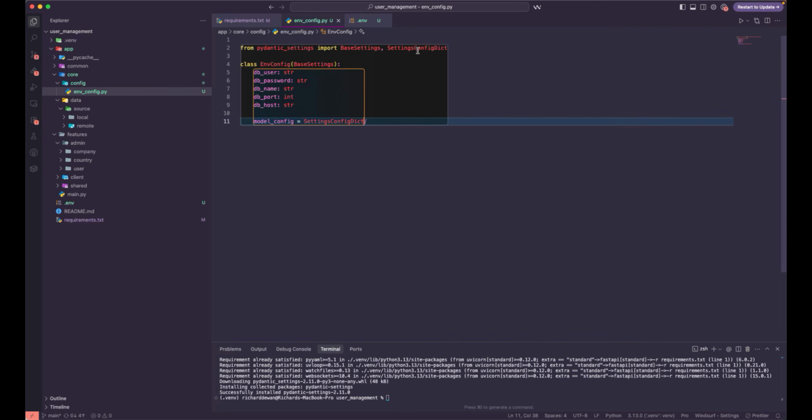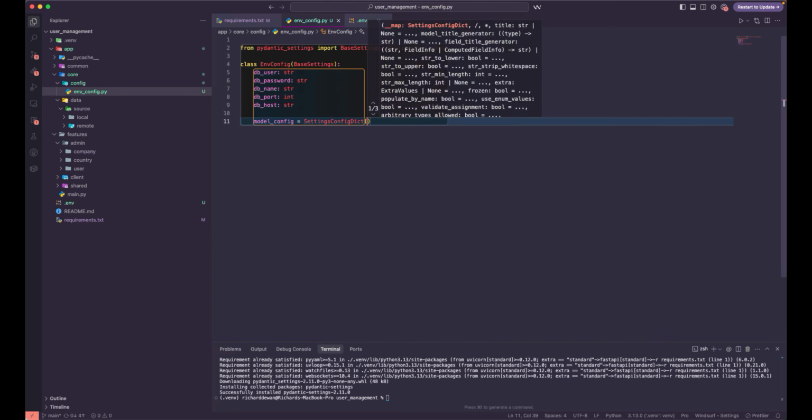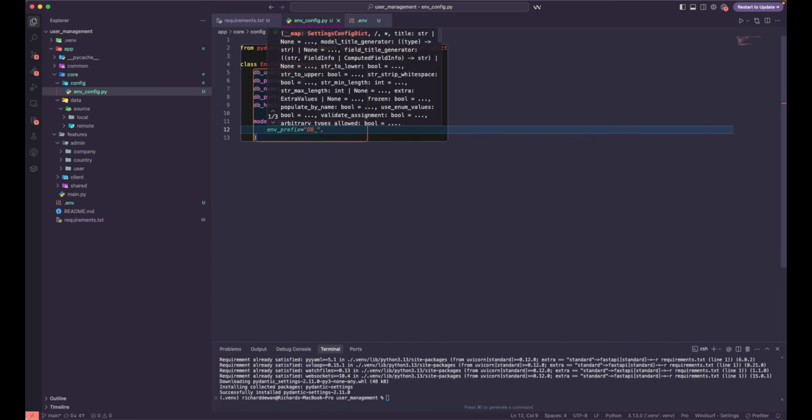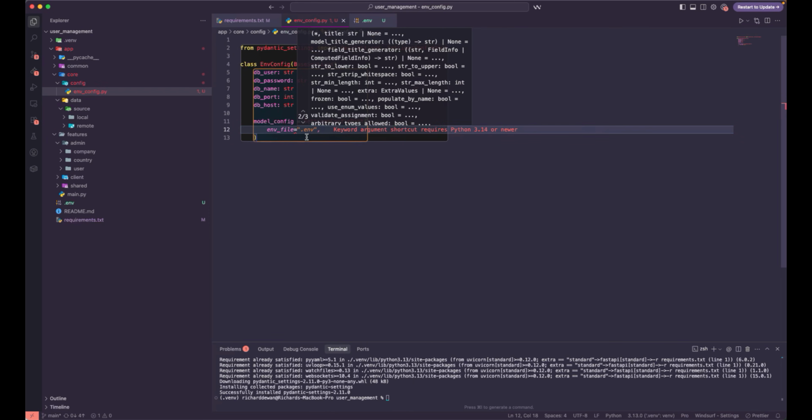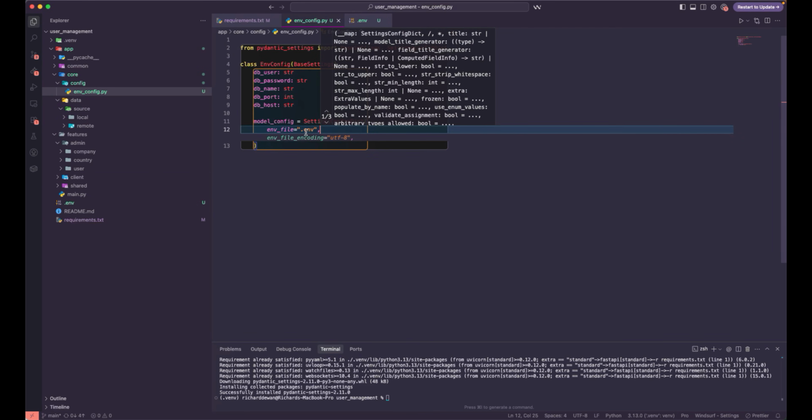Let's import that here. Once we have that, we need to load the env file. The env_file will be whatever file you have defined. We have the .env, so let's give that name, .env, and we need to pass in the encoding. Let's make use of utf-8.